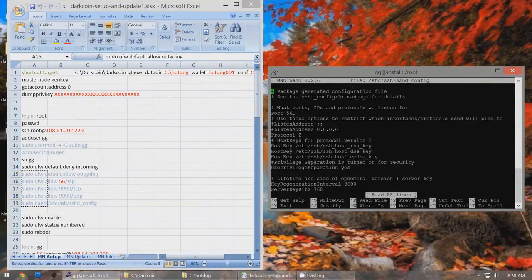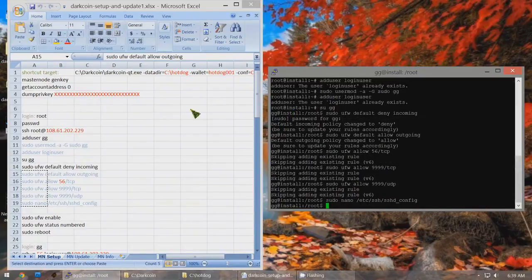Control C, right click, and it'll bring you to this arrow down and left here. So this, you will see right now, says 22. You're going to change this to whatever number you want, and I'm using 56. So I'm leaving it at 56, but you can make it whatever different port number you want. You can make it 81 or 33. Just make it something different than 22. So Control X, Y, enter, and that has been changed.